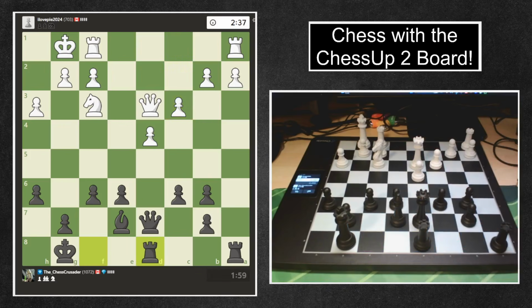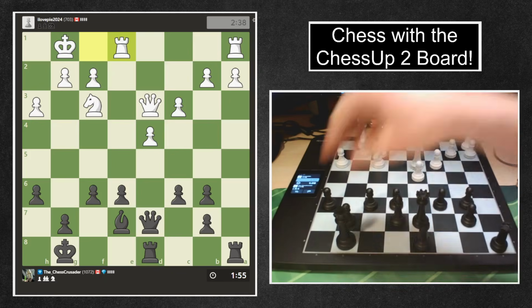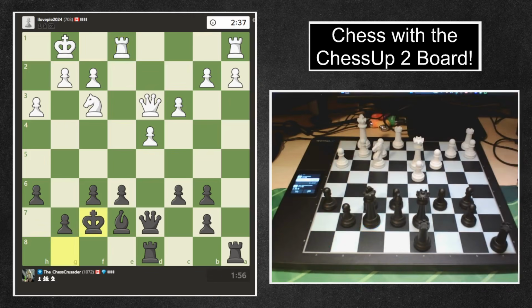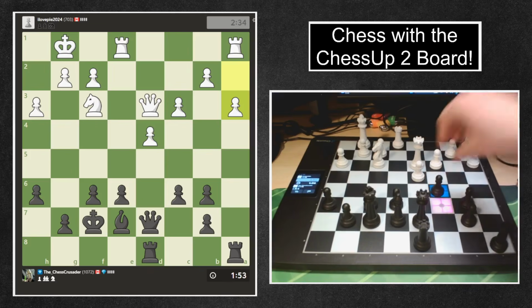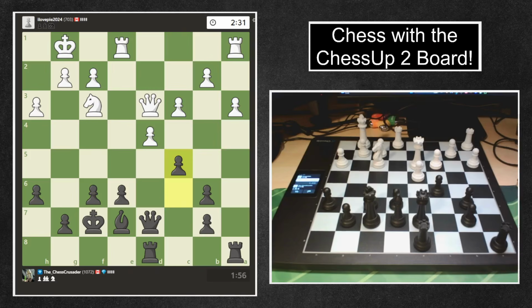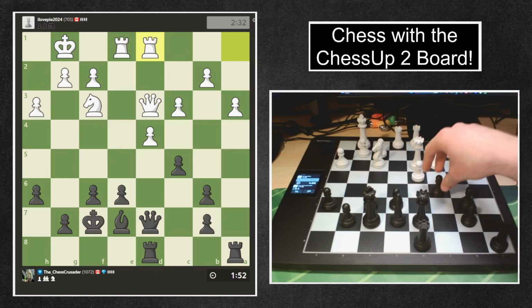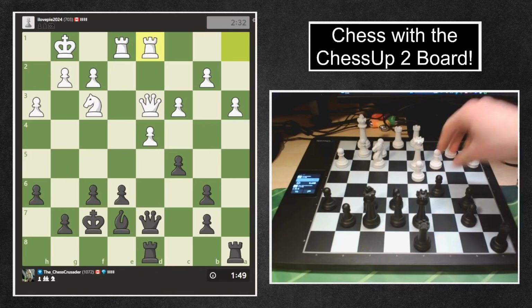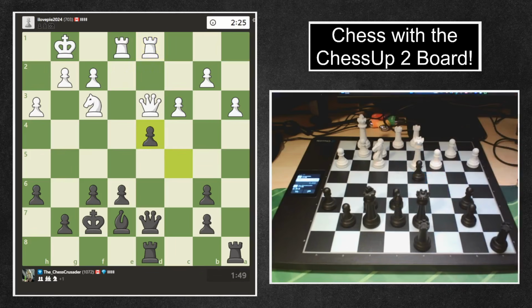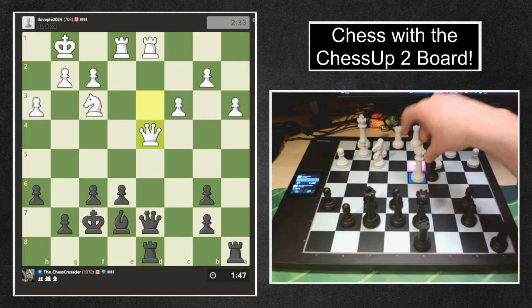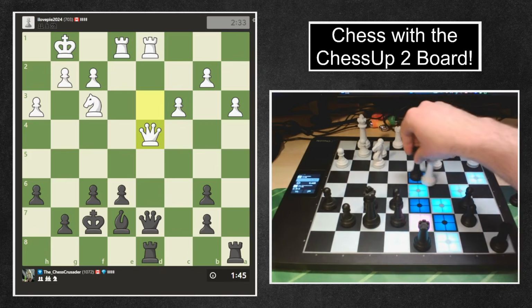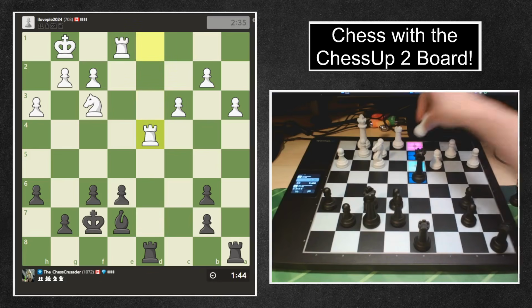Down about 40 seconds. Not great. The idea, okay, he's going to go there. We can probably just defend with our king. The goal is definitely going to be pushing this pawn and trying to get this now. Going to go there, we're going to go here. How does that work? Well, we'll take this. See what my opponent takes back with. Takes back with the queen. We will take back this way. Pre-move, take back.